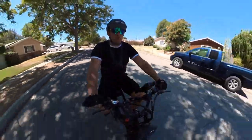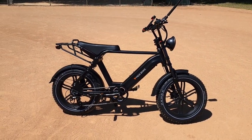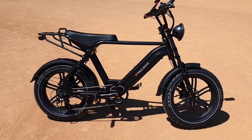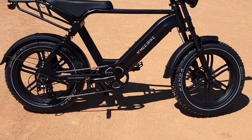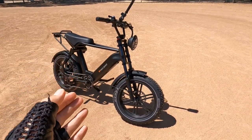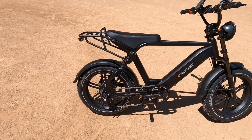22 and 8, 23 miles an hour on the display. It's actually really good. I love this bicycle regardless of the speed. It's supposed to go up to 28 miles. So far it went up to 25 miles with me on it, and I weigh 215 pounds, which is actually great. Very premium parts on it. The fork works really good. As you could see, the dual rear suspension works really good as well, and a comfortable seat.